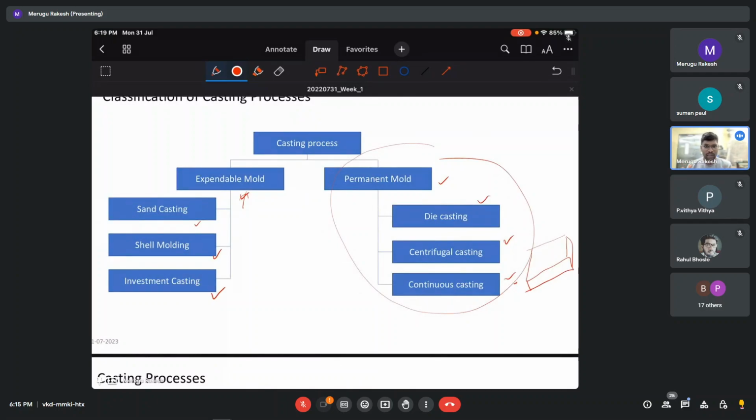We have to manufacture thousands and thousands of vehicle engines. In that case, we have to go for die casting, popularly known as pressure die casting. And then continuous casting, if you want to produce slabs directly from the ore in mass production. And for expendable molds, for example, investment casting, we use it when we need very high precision products, but in limited quantities. Okay, so these are some major differences between these two.